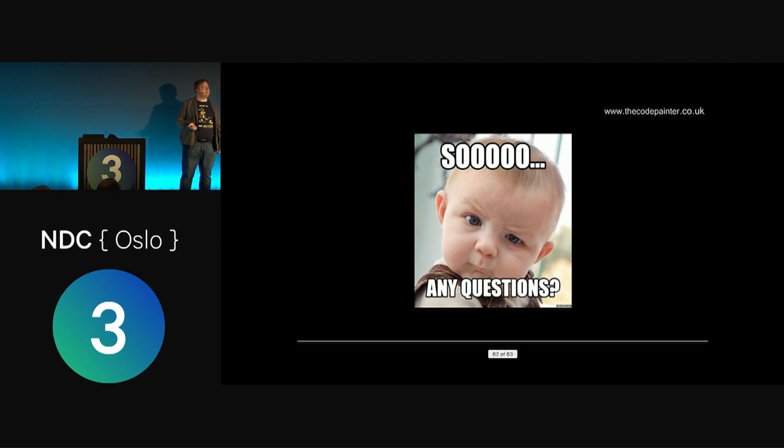Do you think there's a good pattern for actually using some sort of dependency injection in functional programming? Do I think there's a good pattern for using dependency injection? It's not something I dwell on a lot. I've seen people do things with static objects, but that makes me nervous. We're always going to have to compromise. C-sharp's never going to be pure functional. It never will be. And so this, I think, is a perfectly acceptable solution. It might not be perfect, it may not be 100% functional, but it's acceptable and it doesn't cause me to lose any sleep. So, any more questions?